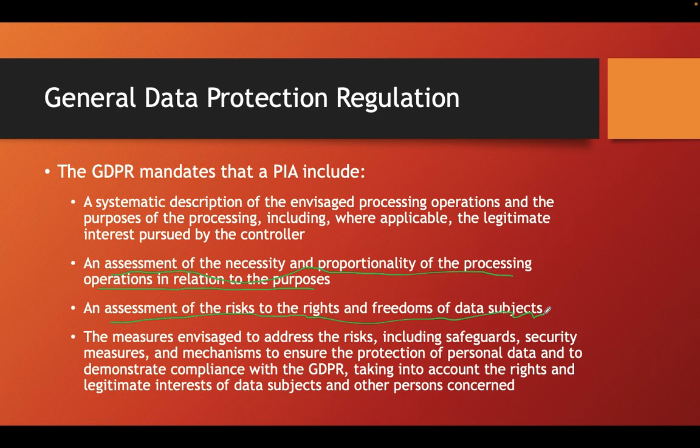Again, the General Data Protection Regulation as promulgated by the European Union has also stated that the privacy impact assessment should holistically look at the measures envisaged to address the risk. So the risk must be addressed, including the safeguards and the security measures for these individuals' data. For the people whose data you've collected, you must be able to envisage and address the risk that will come from the processing of their data. For example, the immigration office collects the individual's data, your name, your birthday, all of this data.